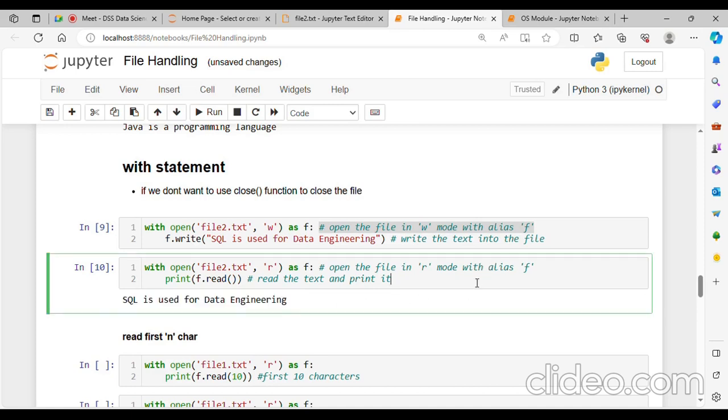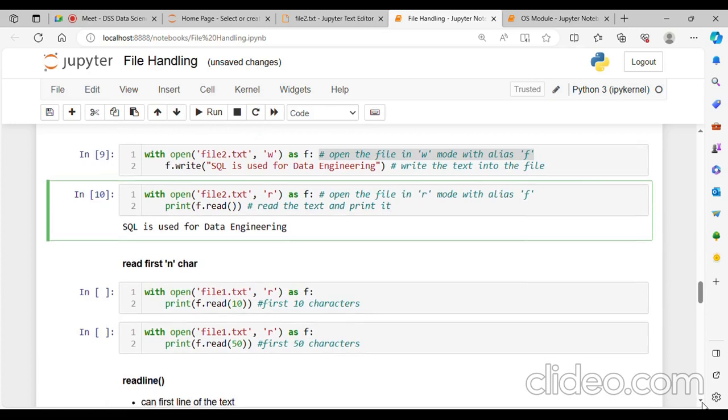Yes, sir. So remember this syntax. You have to use this syntax many a times. Because further when we go forward into machine learning, deep learning, then at that point of time you have to deal with multiple files. So you have to open a file, close a file, you have to modify a file. These things you have to do. So remember this syntax.